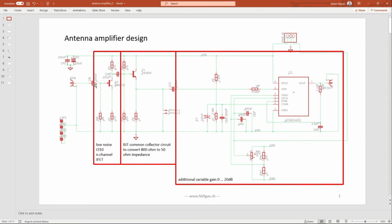The antenna signal is decoupled with 100 nanofarad and directly connected to the gate of this JFET. This output of the JFET is decoupled with, again, 100 nanofarad into the base of the 2N3904. And then this output is decoupled another time with 100 nanofarad to the input of the 8603.